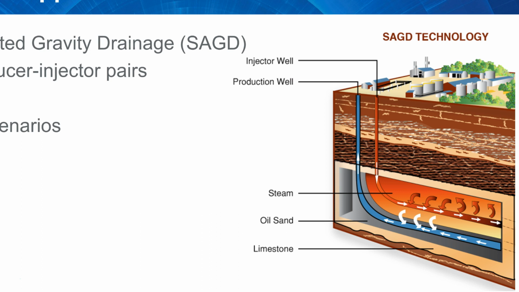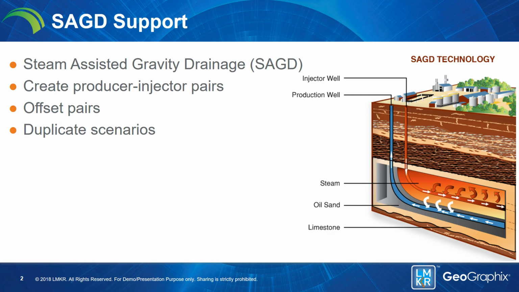You have two separate wells that get drilled: a production well and an injector well. The injector well gets drilled above the producer. Why? Because these oil reserves are too viscous to get out. So through the injection well, we inject steam, which softens the bitumen. It drops to the production well on the bottom, and that oil can get produced with the water vapor that's in there. When it gets produced to the surface, it goes to the facilities, the water is separated from the oil, and up to 80% of that water can be reused as steam once again. This is SAGD in a nutshell.